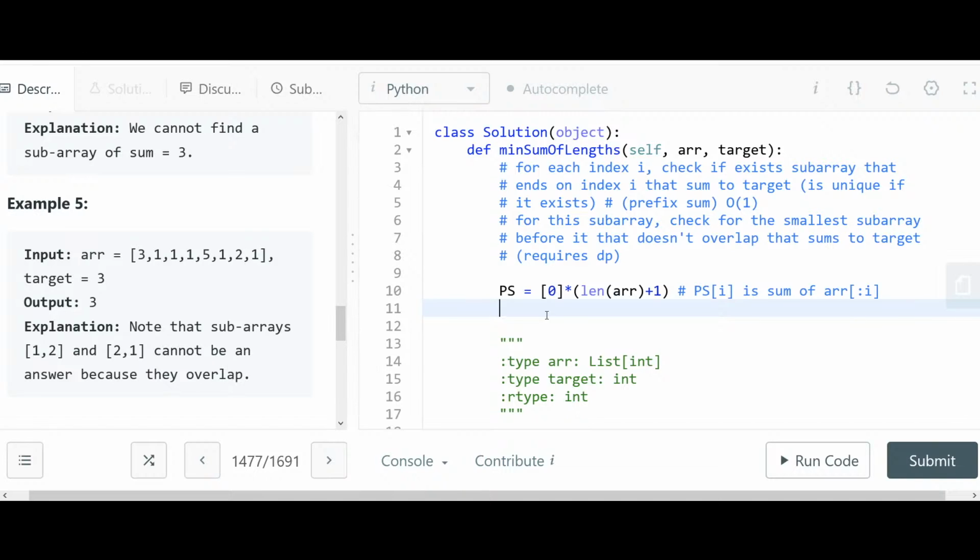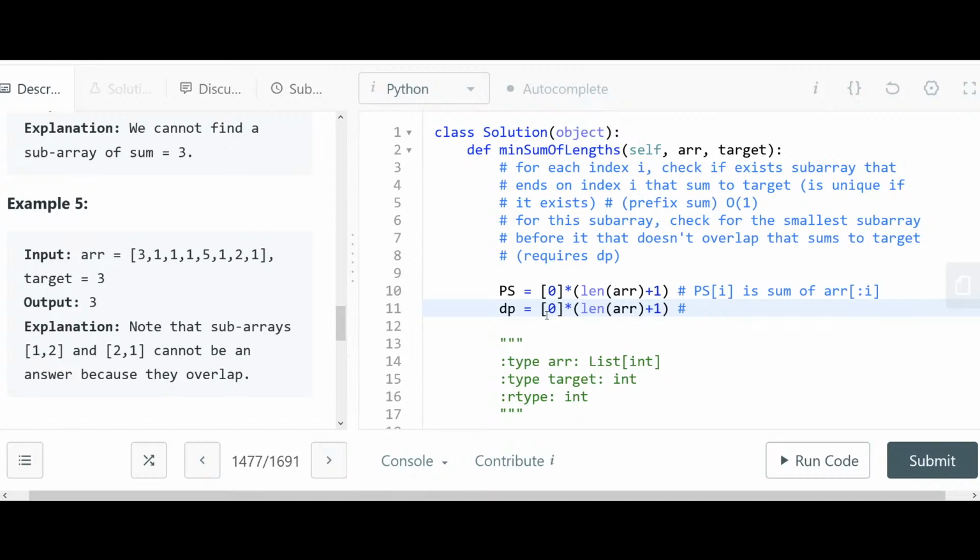Okay, and then I also need a DP array. And this DP array is going to have length of array plus 1.